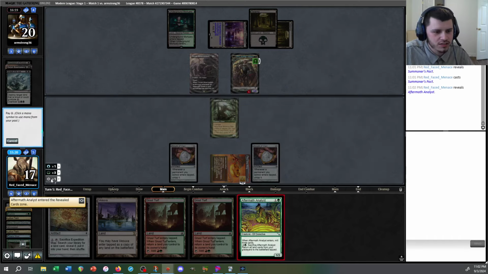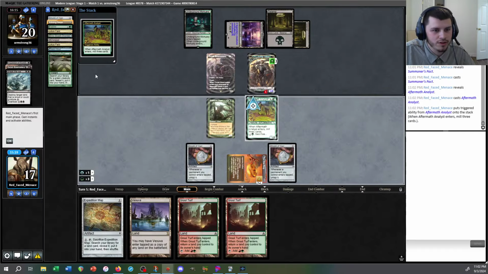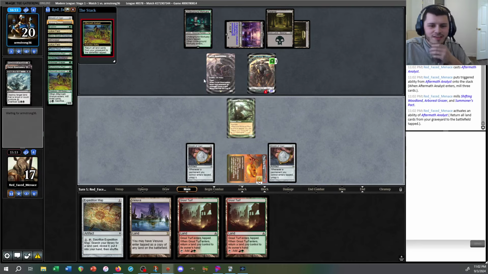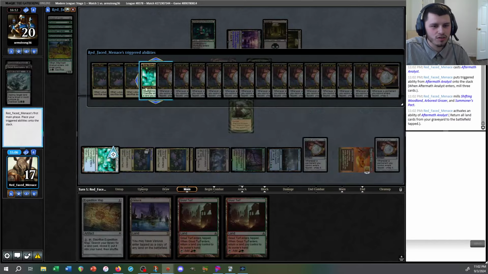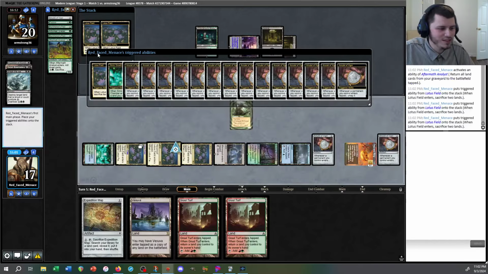Okay, so here's an Analyst. I just hope they don't have instant speed graveyard hate, because if they do, there's nothing we can do about it. Also, depending on what we mill here, we might be able to get there. We milled a Woodland! Oh, that's so good! Okay, that's perfect. Okay, so now we have the Analyst loop, so we're gonna have Echoing Deeps copy a Lotus Field here, which you can do, because it's technically still in the graveyard before the Deeps comes into play. I learned that one pretty recently, actually.